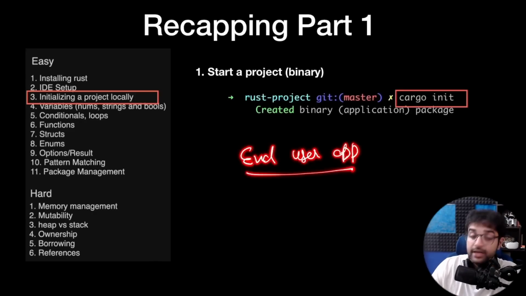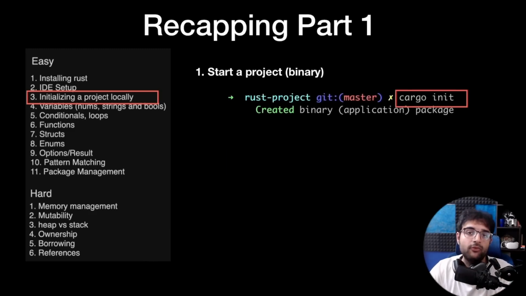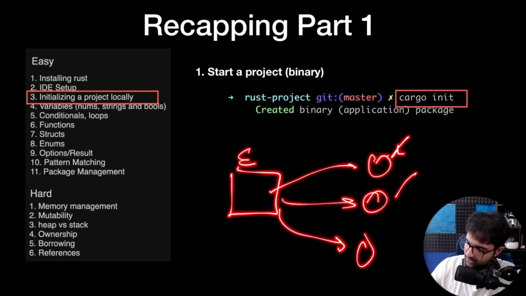Hakirat, what is an end user application? The backend of a website, a command line interface, an operating system, a dictionary assignment code that you might have written. Anything that you write is an end user application. And what is a non-end user application? If this is my end user application, it can use various libraries. These are called libraries. Rust lets you create libraries as well. The goal of a library is that you write reusable code that other people can use.